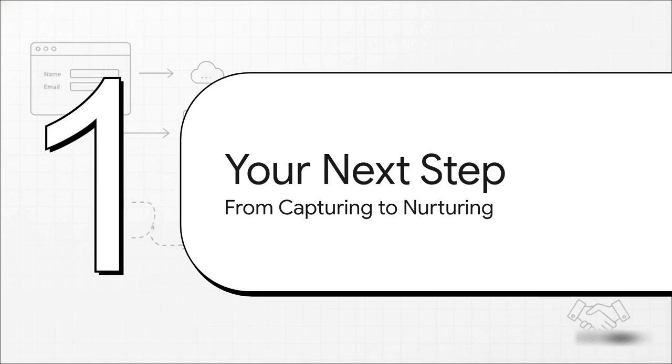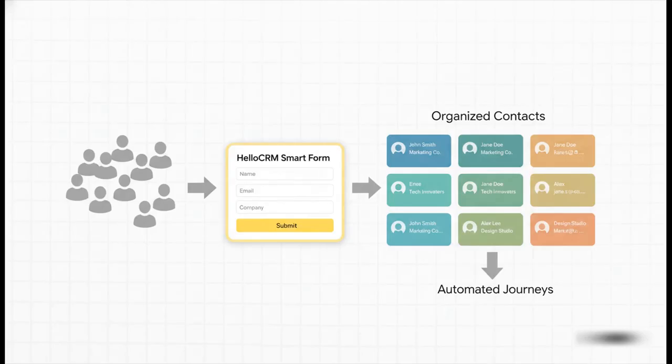So there you have it. You can see how a simple form is really the front door to this incredibly powerful lead generation engine. We've just turned a totally anonymous visitor into an organized, data-rich contact who's now ready for the next step. You've got the foundation now. You know exactly how to build a smart form that pipes clean, actionable data right into your CRM.